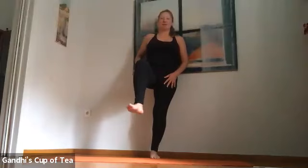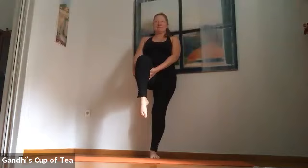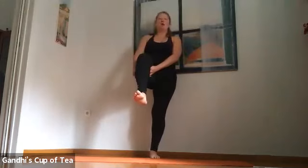Shake it off. I'm going to press through the right foot and lift the left knee up. Take a few rotations there. Feel free to take your hands behind the thigh. Good. And the foot and the toes will be active. So whether you want to point or flex, or what's known as floint, where you're pointing the foot but flexing the toes, you can do that.